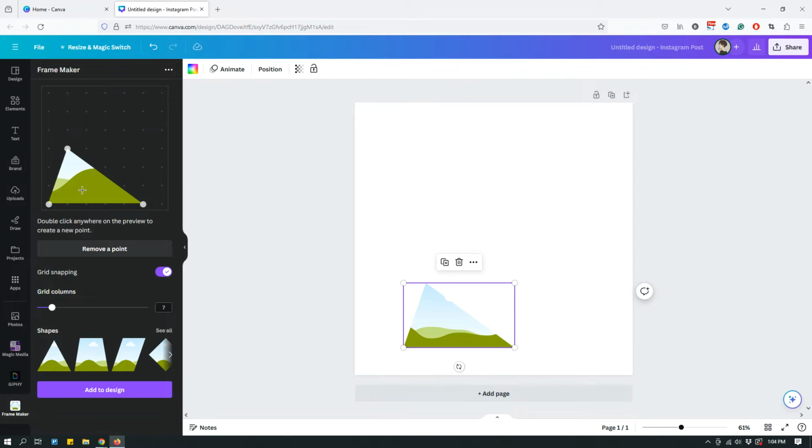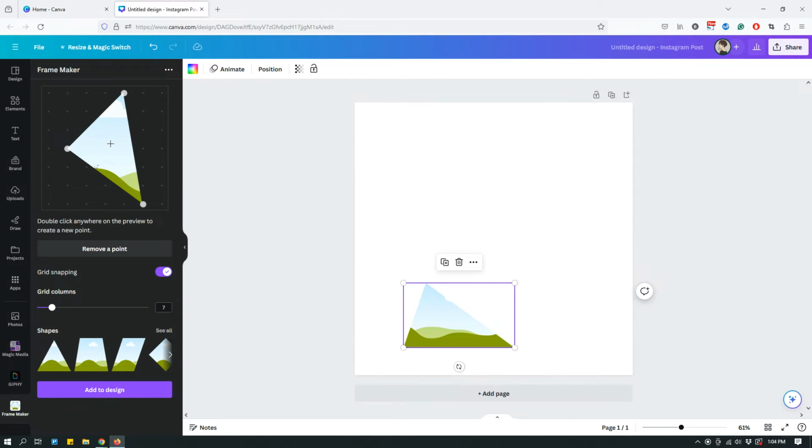So what I'm going to do is make sure that this edge, the top right corner, if you follow my mouse, the yellow blob from here to here, do you see it where I'm clicking? From here to here, that's the side where I want the edge to align. So on my frame maker, it's going to be represented by this point and this point. Let me show you again, this point and this point. So I'm just going to keep these 2 points exactly where they are, and I will move the third point to wherever I want, like so.